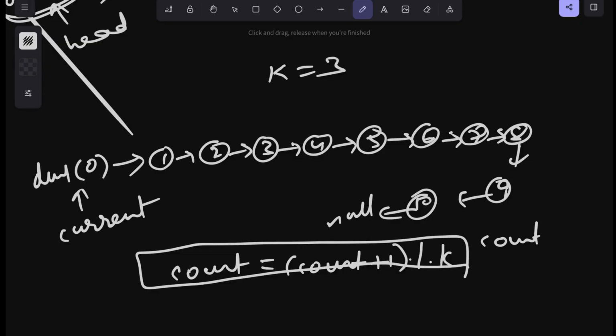But how do we get the idea of using only this particular formula? The idea is derived by realizing that we only care about the positions relative to k, and we don't care about the absolute count at all. And modulo naturally cycles numbers from 0 to k minus 1. So when it resets to 0, it clearly signals us that this is the kth step, and therefore we need to delete that without any manual resets.